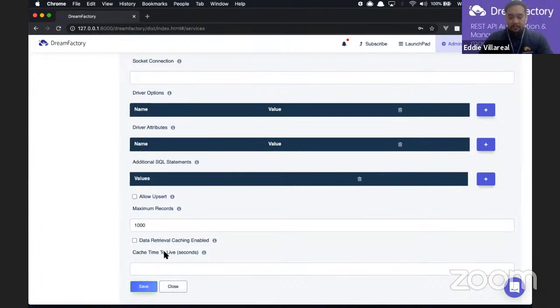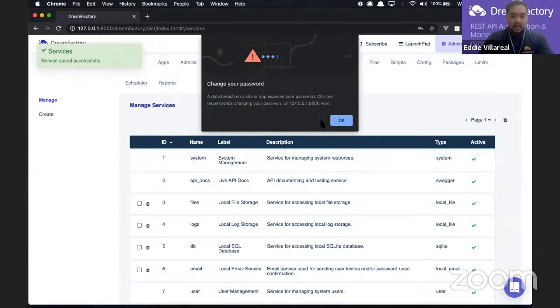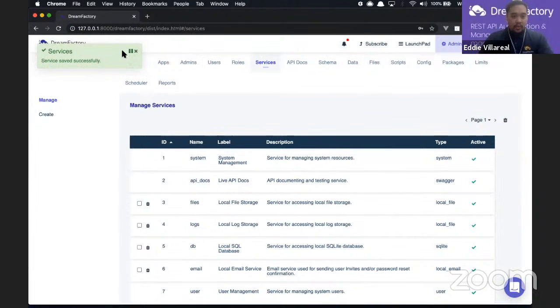and give it a little moment. Now, I really do want to point out this little alert here. The service is saved successfully. In seconds of just creating the service, we have already restified my MySQL database. So I want to put a lot of emphasis on how quick that happens prior to going to this API docs tab to test that. What this represents is months of time creating a REST API from a MySQL database or any really relational database.